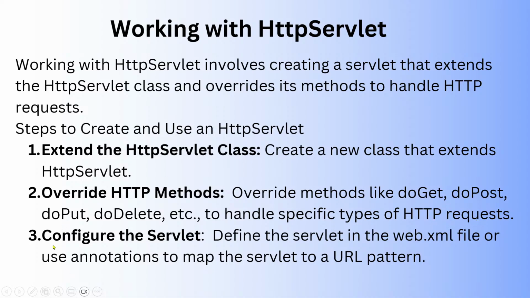Now the next step is to configure the servlet. For configuration, again we have to define the servlet in the web.xml file or by using annotations to map the servlet to a URL pattern. So the best way is to define the servlet in the form of an XML file.